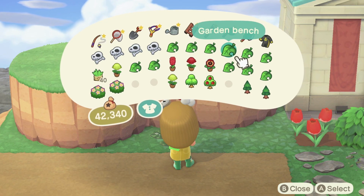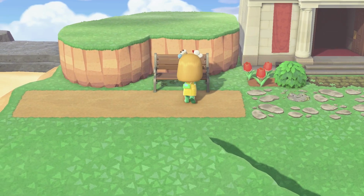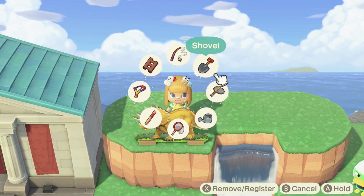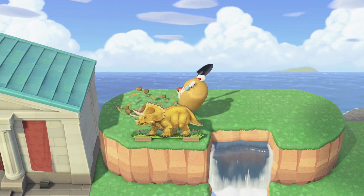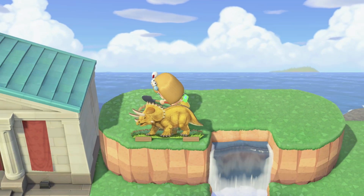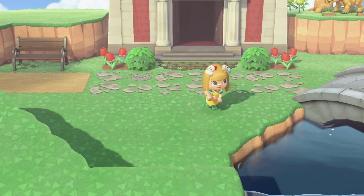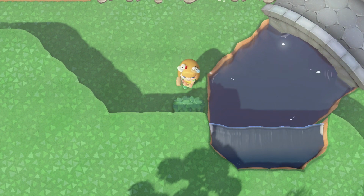And now that I've added a bunch of cute little paths, now it's time to go in with some items. I put a bench down there, this cute dinosaur standee up here, and I did remove the tree, but I'm gonna put it right back because it's a cute little apple tree. I don't know, I thought apples equal smart equal museum. Yeah, that was my thought process going through that.